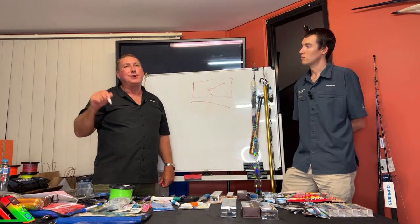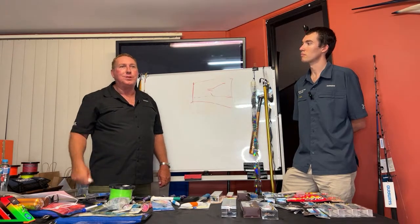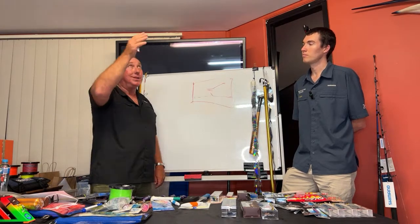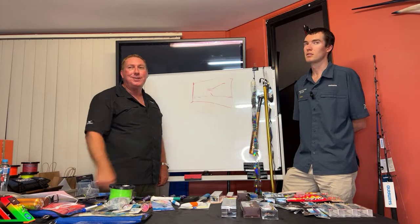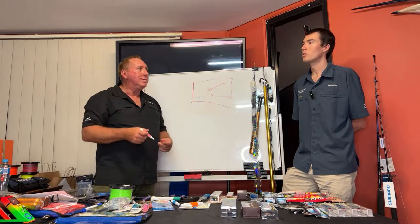When you're trolling baits, though, if you've got a downrigger and you're in the zone going through them, you will get a lot more fish. Different scenario. I think speed is a reaction bite. They see them go past and they want to get it. Where with baits going past them, they're checking it out, whether they're going to hit it or not. It's a little bit different. If it's up there and slow, they probably won't worry about it too much. They might attack it, but yeah.